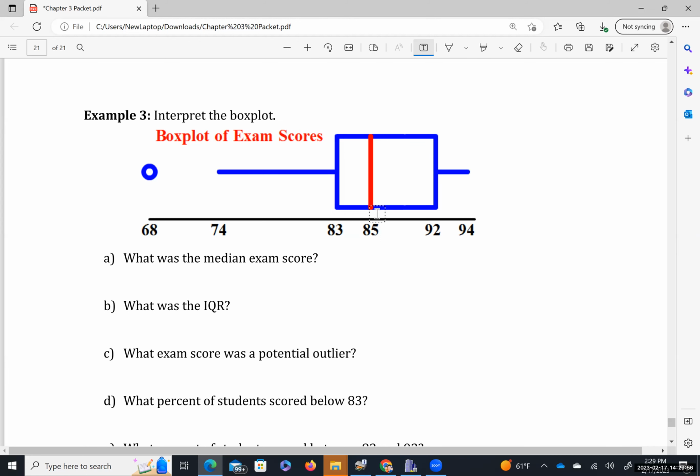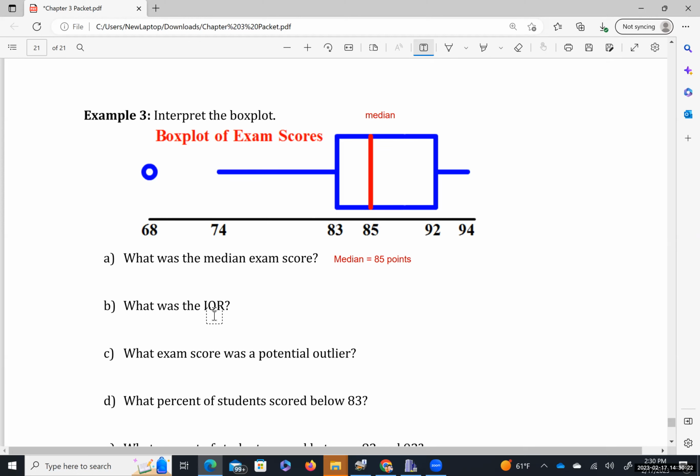That's going to be the median. Median is here. What is that? Sorry, 85. So median is equal to 85.